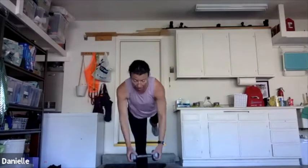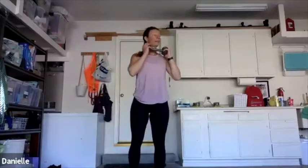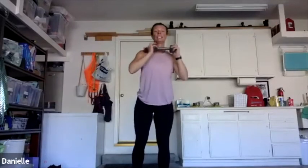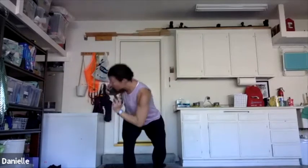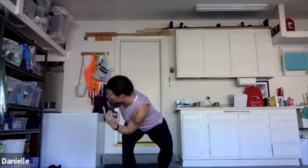We've got 5 seconds. Single leg squat with a crunch in 3, 2, 1. Here we go. Single leg. Alternating. Remember, load one leg. The other leg is just barely tapping on the ground. Elbow to knee. Really engage your core. Crunch through this as you rotate down.